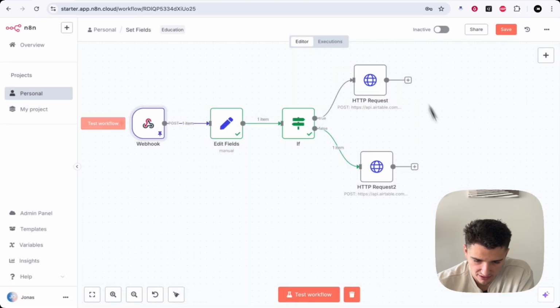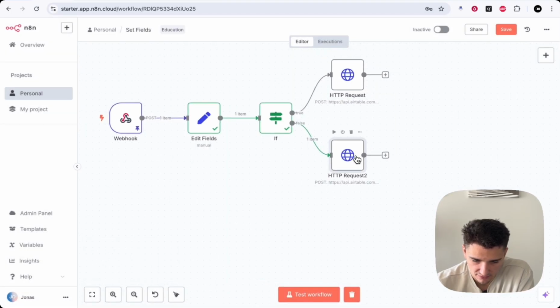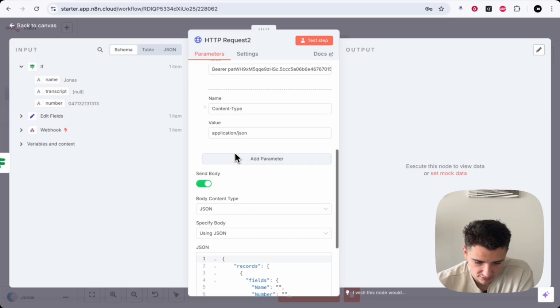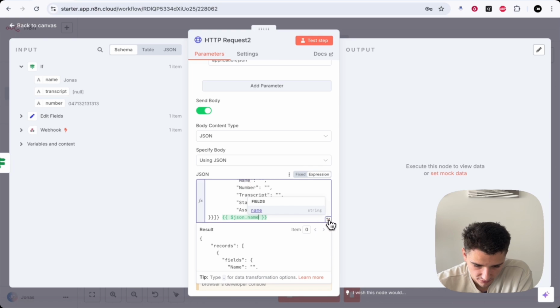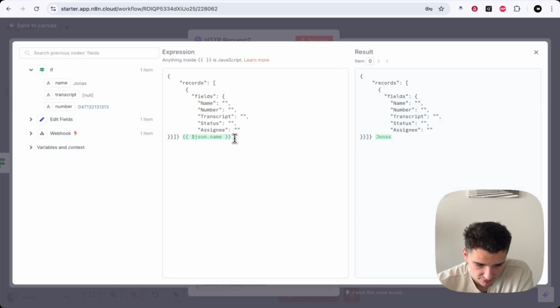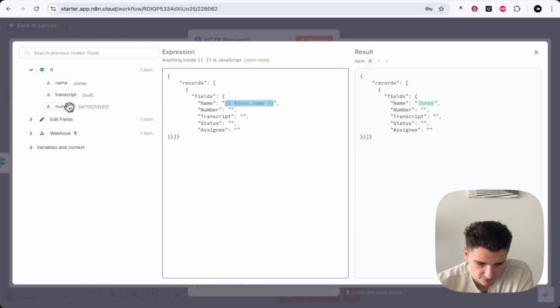So if I pin that data and populate our body with the name, so if I paste in the name and the number, leave transcript as blank.